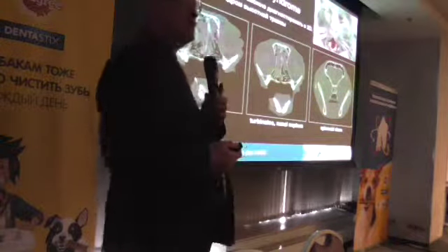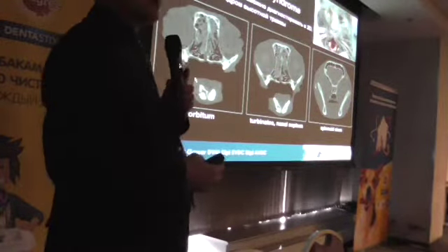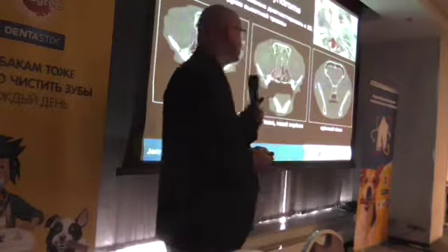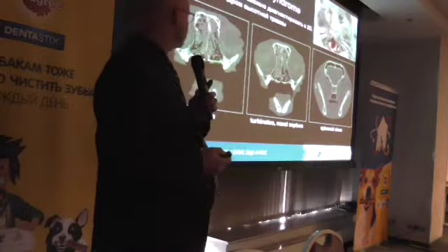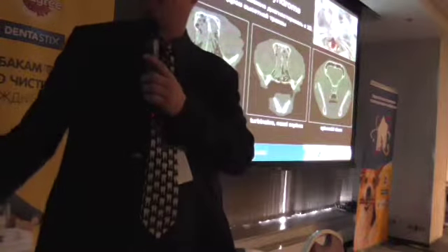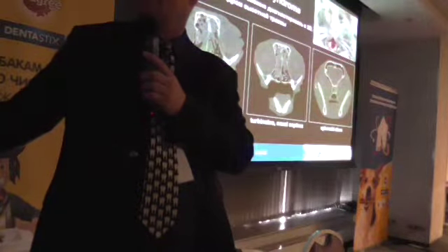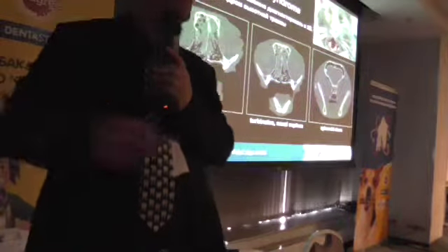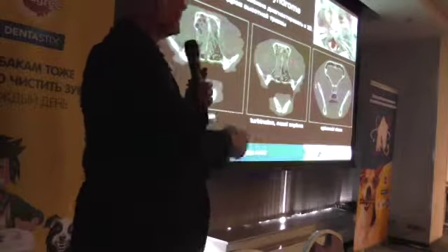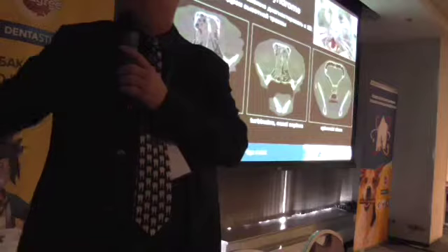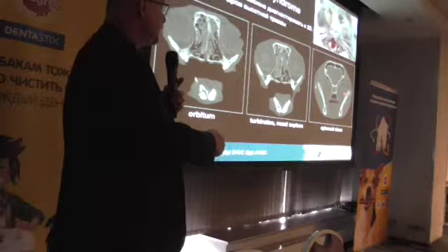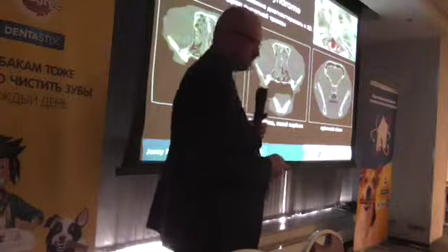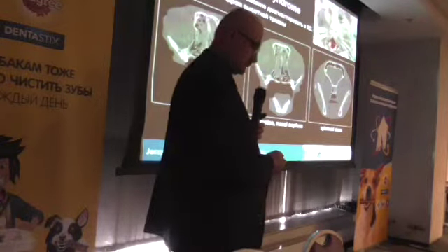Another application of CT for trauma, which we will discuss in more detail later, is the areas which are simply impossible to evaluate in two-dimensional imaging, which are inaccessible to radiography. Which is, for example, the orbits here, turbinates in the nasal cavity, the ethmoid labyrinth, or the sphenoid sinus here. We simply cannot see that in standard two-dimensional radiography.